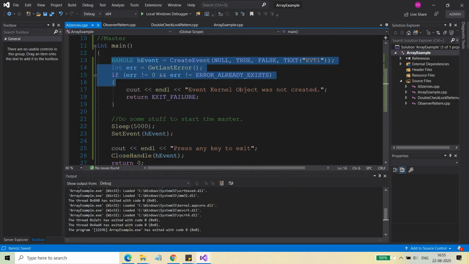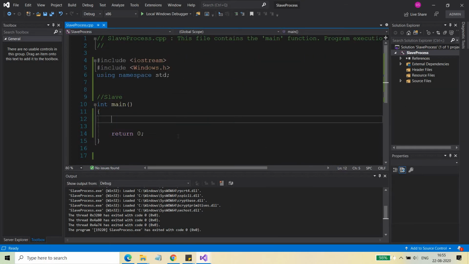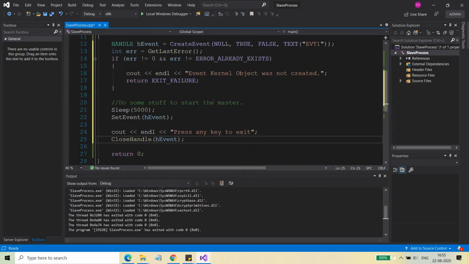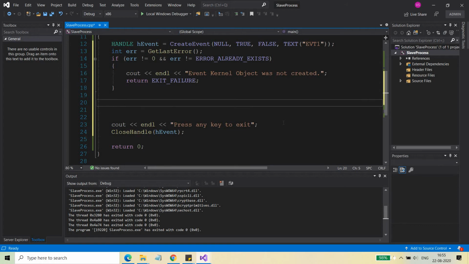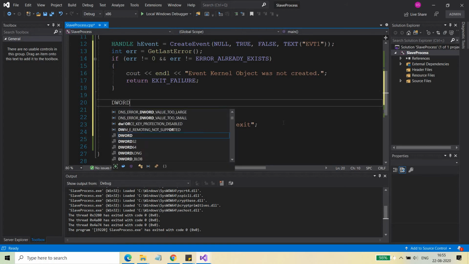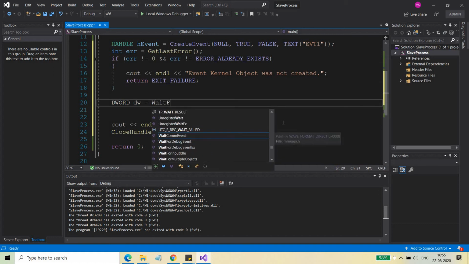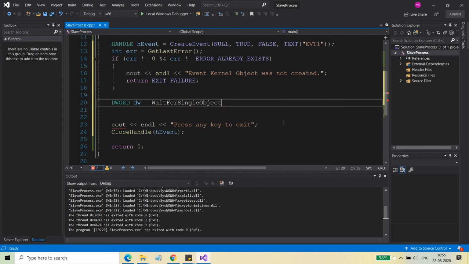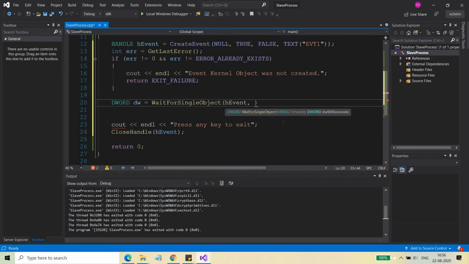So let me copy this code to the slave process as well. Everything else is fine, but here I need to do one more thing. Since this code is for the slave process, I am going to wait on the kernel object. For waiting, you need to use WaitForSingleObject, and you need to pass the h event and INFINITE.